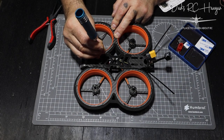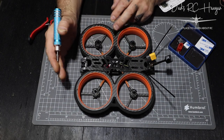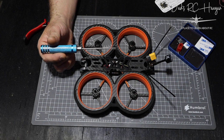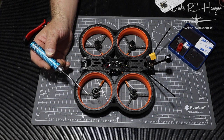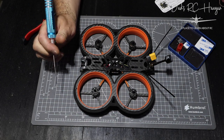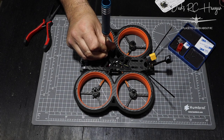There was a funny thing, and this is probably good for people. If you are a newbie like me, then it's probably good to listen to this next part. I will show you on Betaflight. When I was on Betaflight, testing the motors out, all great, fantastic. Then I connected my receiver, and I started to do the throttle, and it was really weird. One motor would speed up, and then two of them would speed up and one would go down. This is on the graph on Betaflight. I was scratching my head, wondering what on earth was going on here, and I couldn't find anything on YouTube about it.